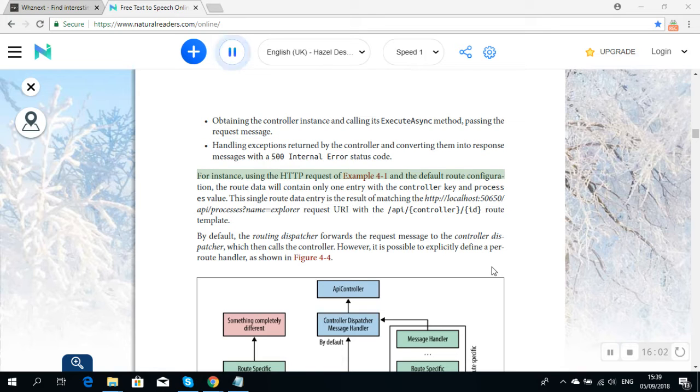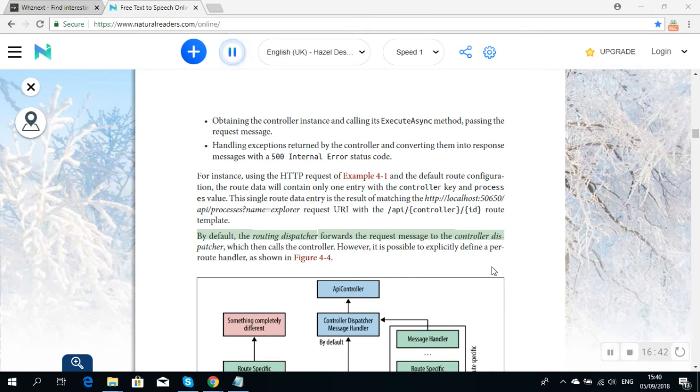For instance, using the HTTP request of Example 4-1 and the default route configuration, the route data will contain only one entry with the controller key and processes value. This single route data entry is the result of matching the HTTP request URI http://localhost:50650/api/processes?name=explorer with the /api/{controller}/{id} route template.